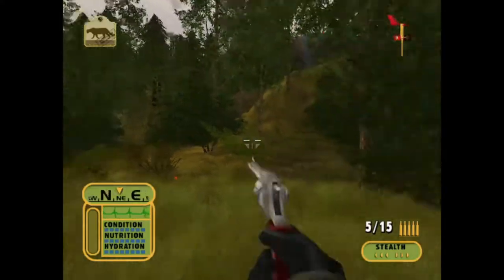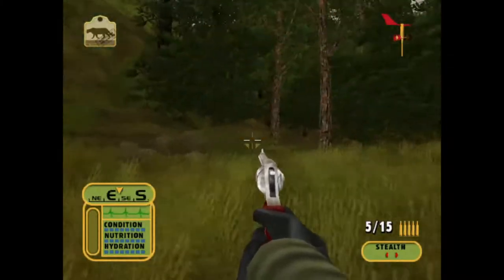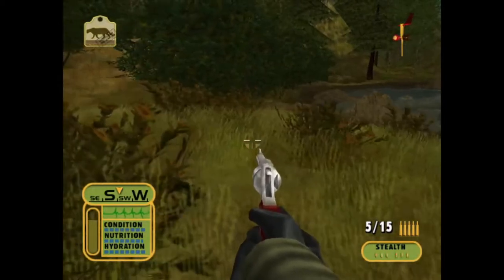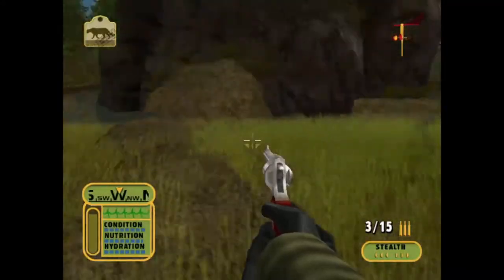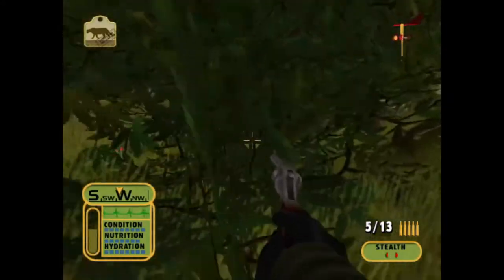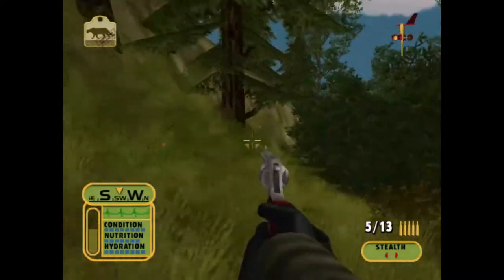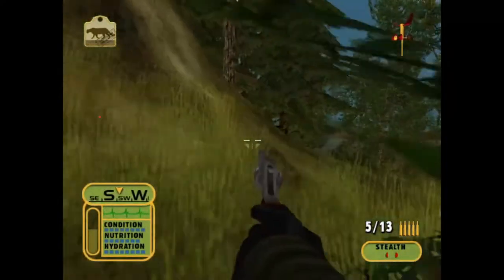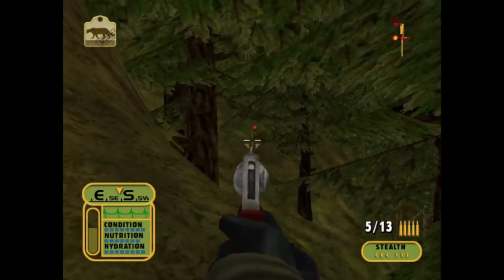Alright, so here we are. We have the 45-70, and we have to go take us a mountain lion. And I believe we have a coyote on us. Not anymore, we don't. So I believe our mountain lion is actually just right here, maybe? It's directly on the other side of this hill. So, should be seeing it right about now.